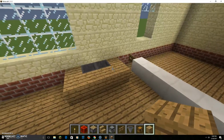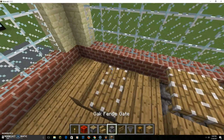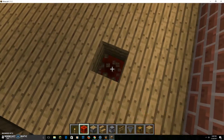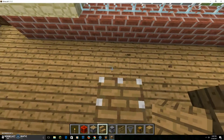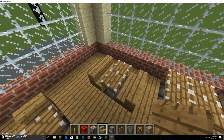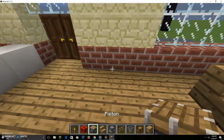I won't recommend it because sometimes if you drop it, it'll make a mess. And you don't want to spend some extra time picking it up. So, anyway, we got that taken care of. Let's make some more tables and we'll be good for right now. Now, in a normal fast food restaurant, there will be at least 2 to 3 booths. So, for me, I'll just make one more booth here.